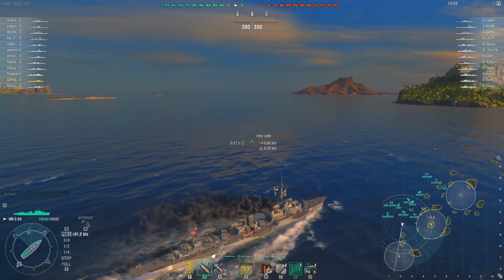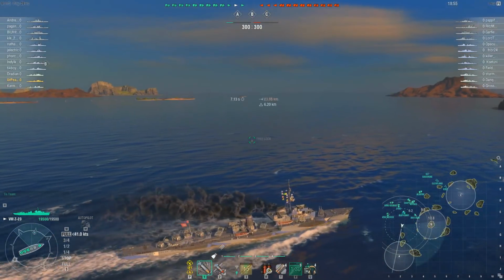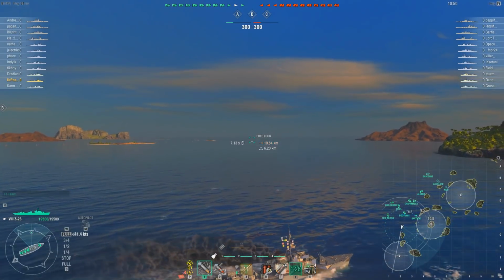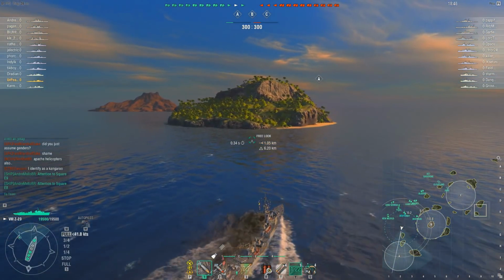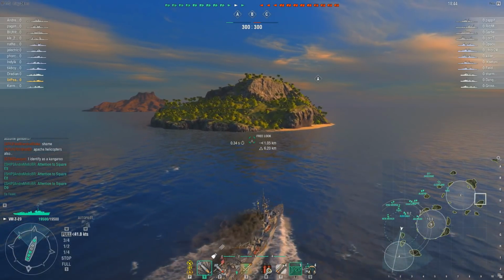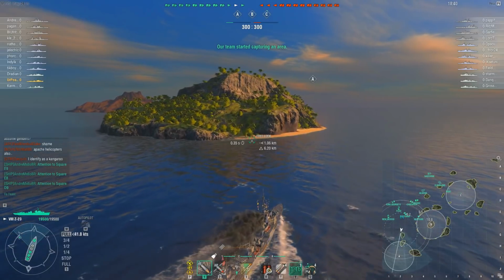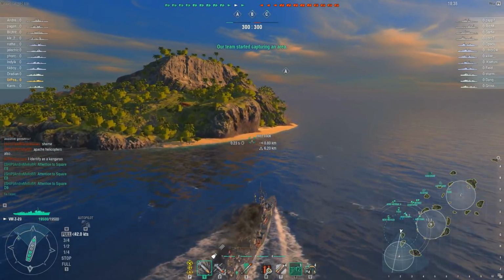It opened up the B cap a little bit, made it a little less tedious to go into the B cap. So as you can see, our team is lined up BC, so the vast majority are going BC. I'm headed down to A to see if I can't sneak the cap. Never know what you can do on these maps. Usually the matchmaker does a pretty decent job of lining you up the same on both sides.